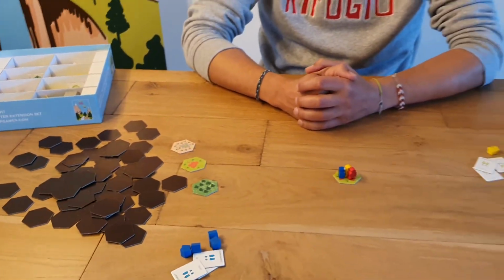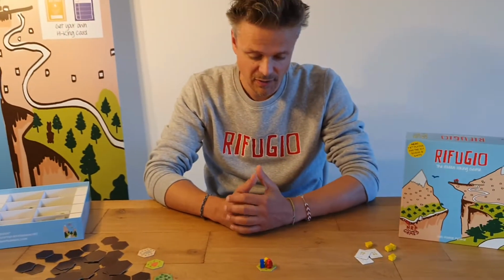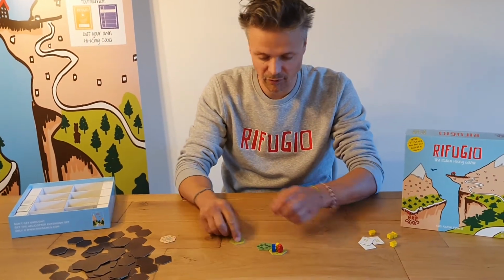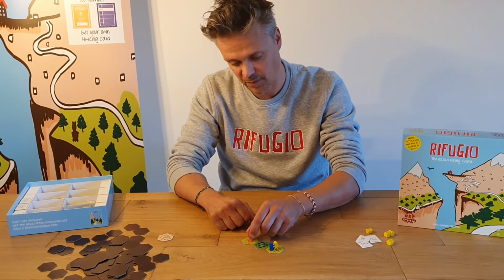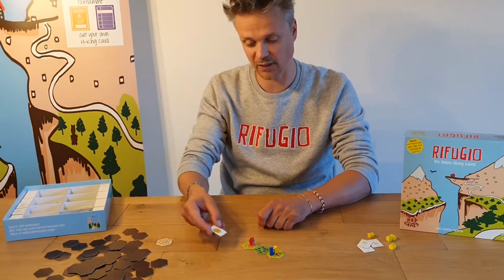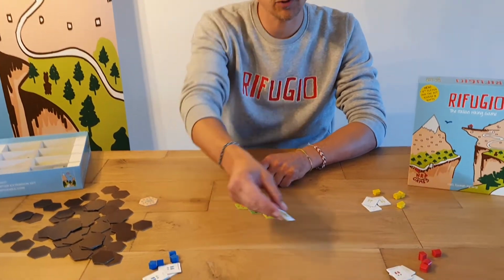In short, Rifugio is about 3 things: placing tiles, walking, for instance, to the butterfly special point tile. And if you visit such a tile, you get the matching point card. This is how you keep your score.